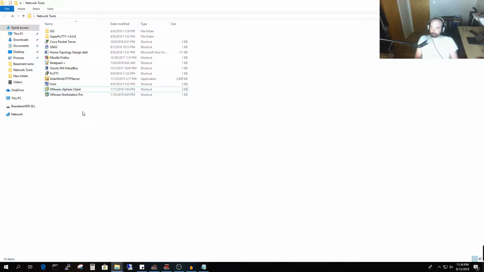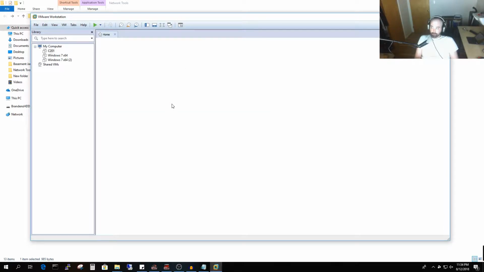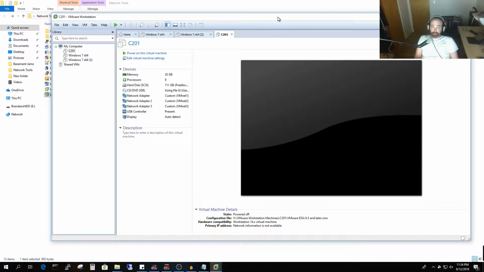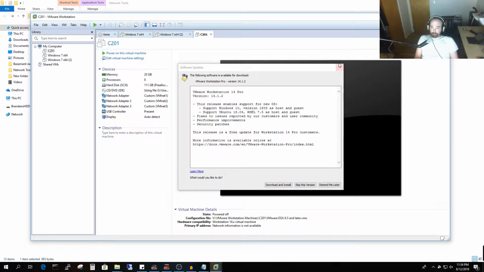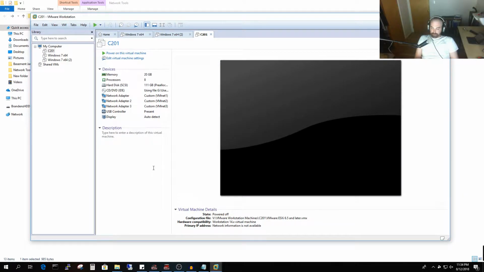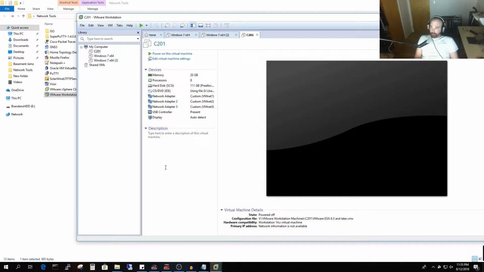If you don't have a server, I would recommend getting one, but in the meantime, if you have a decent enough computer, you can go to VMware's site and download VMware Workstation Pro for free. I think you can get a 30-day trial, if I'm not mistaken, of VMware Workstation Pro. And this will allow you to install ESXi, which is the core of VMware, within here. It's called nested virtualization. So what you can do is set up ESXi within VMware Workstation and then set up your virtual lab.